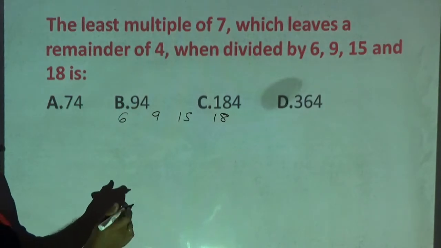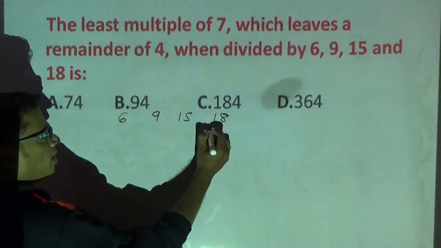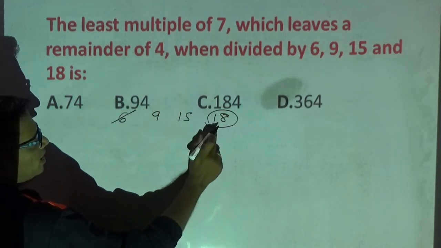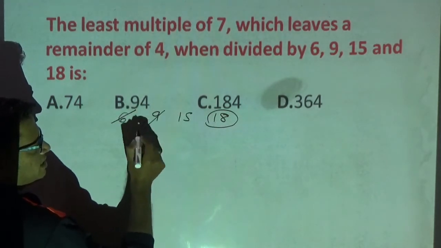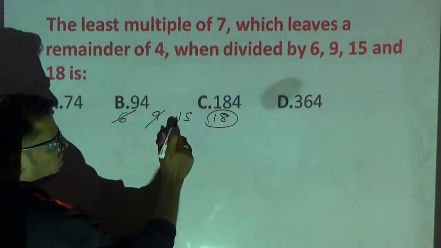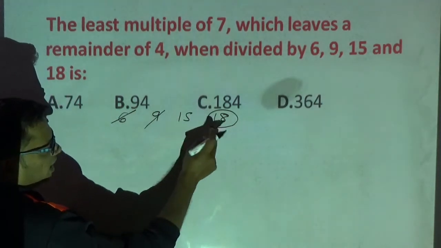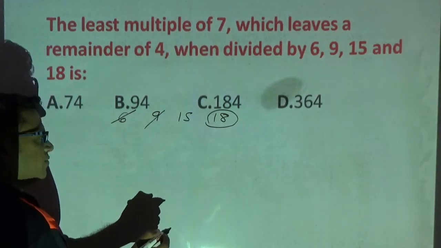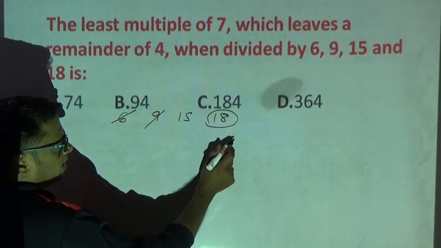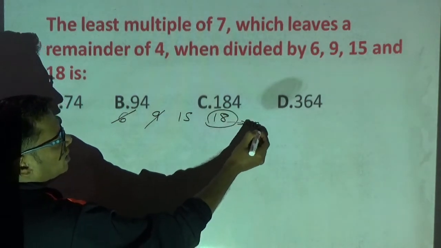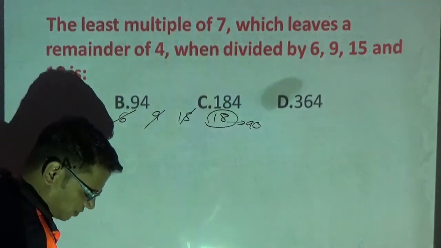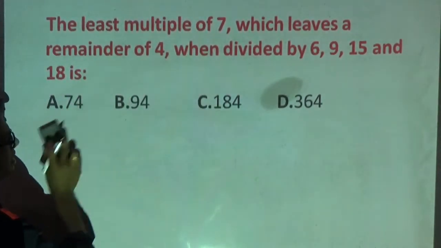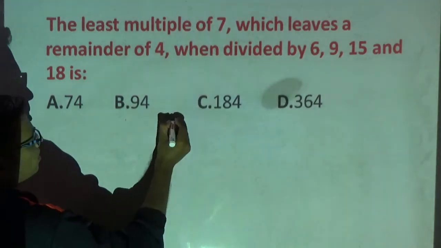First, how to find the LCM? Observe the biggest number among all these, 18. From 18, whether you can divide 6? Yes, therefore you ignore this. From 18 you can divide 9, yes. Then what is left out is 15 and 18. 15 I cannot divide from 18, therefore you take a multiple of 18 which 15 can divide. 15 5 times is 90, right? 15 can divide 90. Therefore, the LCM is 90. See how quickly I am going to tell the LCM.